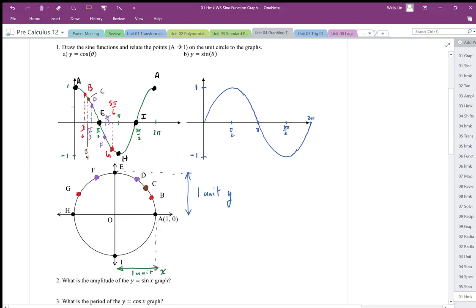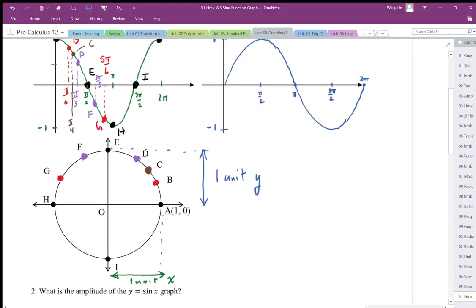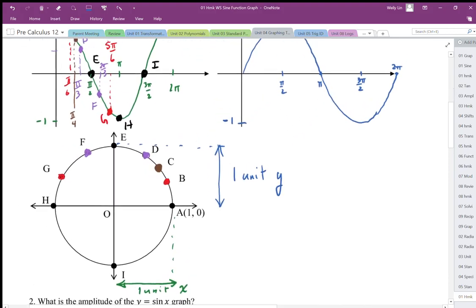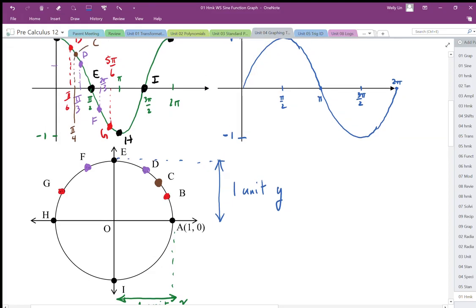So that was cosine. So cosine has to do with x. Okay, so I'm just going to box that in green, and that's to do with x. The sine graph is to do with y. Okay, the y positioning. So taking a look at A, the y positioning at A is going to be 0 along the y-axis. So it's going to be right at 0. So that's why we get this point right there. That's going to be A, which is at 0.